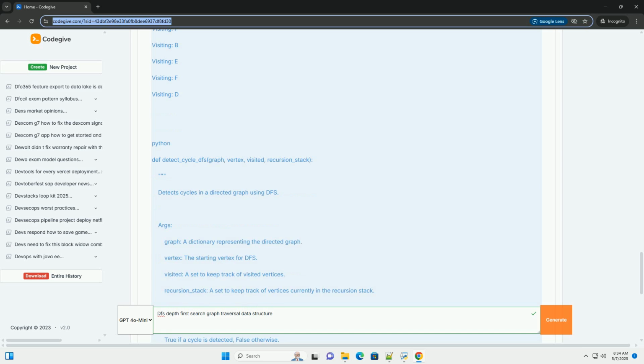Python, stack-based. Explanation: dfs_iterative(graph, start_vertex): this function takes the graph and the starting vertex as input. visited = set(): initializes a set to keep track of visited vertices. stack = [start_vertex]: creates a stack and pushes the starting vertex onto it. while stack: the loop continues as long as the stack is not empty. vertex = stack.pop(): pops the top vertex from the stack. This is the vertex that will be visited next.